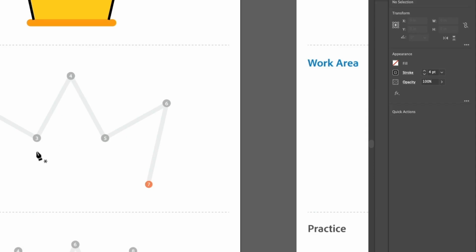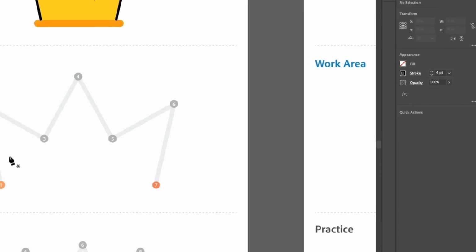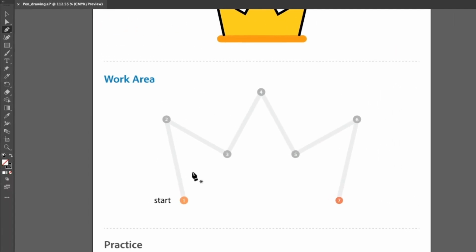Now, in previous editions of the book, I made it 1 point, and it was kind of a thin line. I'm realizing, why don't we just make it bigger so it's easier to see. Okay, move the pointer out here. You can see a little asterisk next to it. That's telling you that you're about to start drawing a path. We're going to draw some straight lines. So come over to Start here and click once. Move the pointer away, and you're going to see a blue line. That's your rubber band.